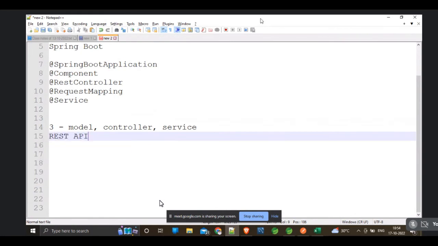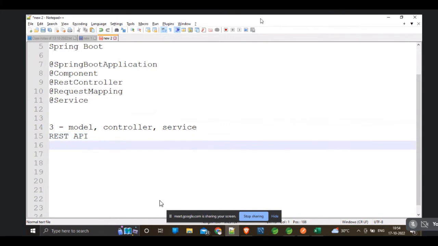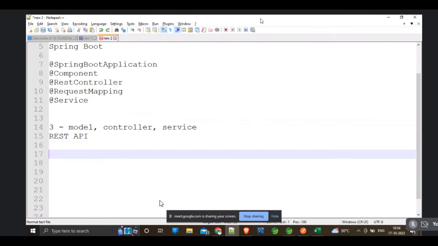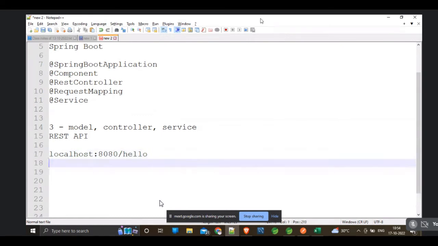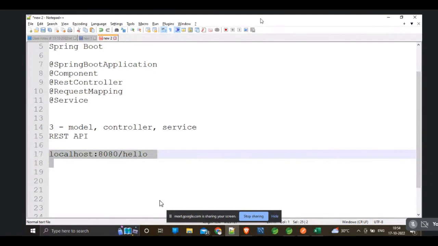We created REST APIs along with Spring, using the localhost connection, the port number, and the mapping keyword, and we accessed the content through them. An example of a REST API is the address of localhost along with the port we are running, and the request message hello. This is one basic REST API to print something on the browser.